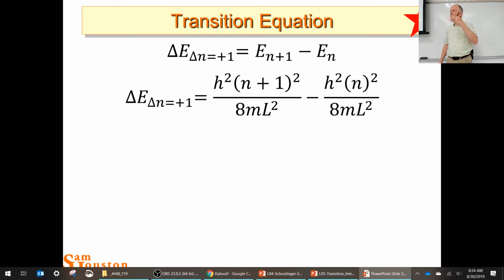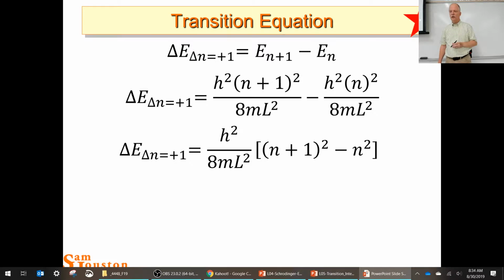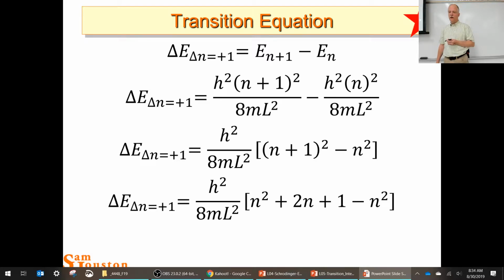We can take this equation straight to the spectrum and solve for molecular properties. So this is simplification. We just take all of the h squared over 8mL squared out in front. And we're left with this polynomial in n. Pretty simple to do. Go back to 8th grade algebra. I'm going to go a little faster than maybe you can write, but these are posted on Blackboard, so you can go back through. And I would, if I were you, go through and work these in my notebook just to make sure that I've done it with my own hand.